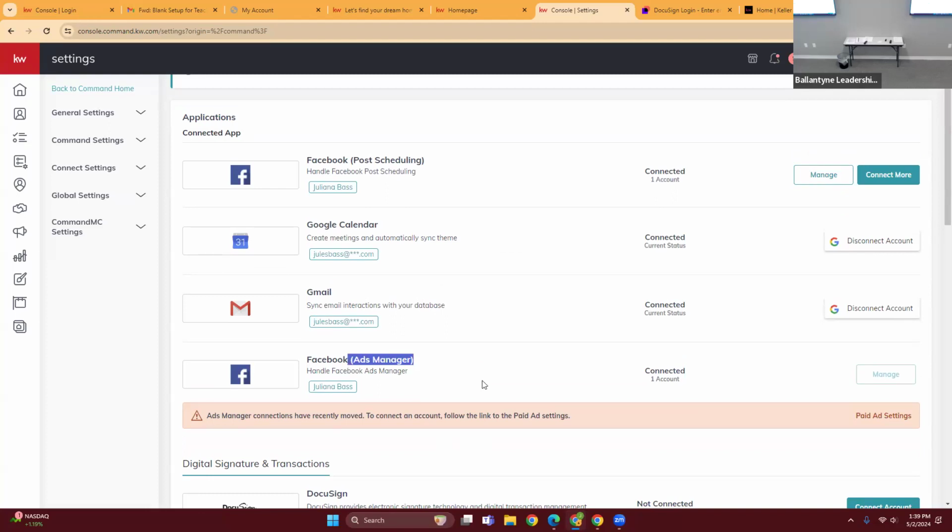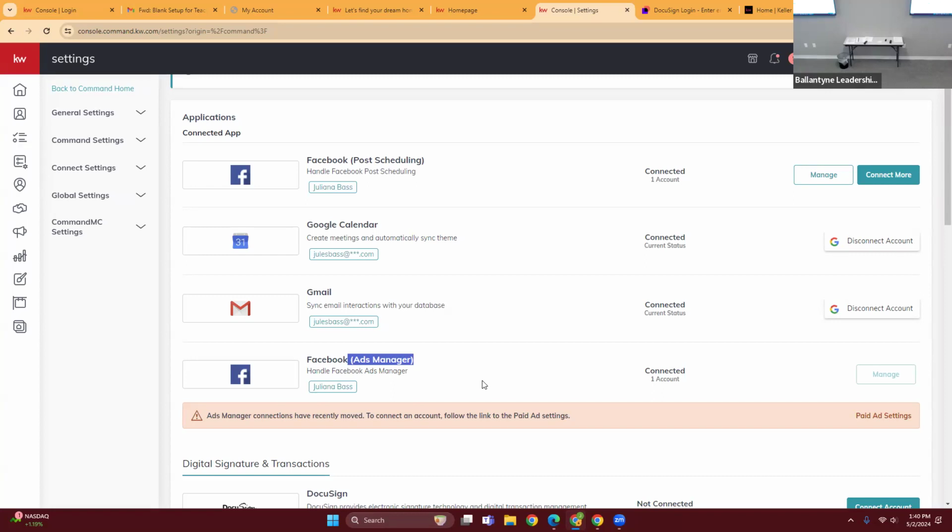The ads manager will allow you to run paid ads through Command. So how that differs from post scheduling: when you schedule a post through Command, that's going to post out to your friends on Facebook like regularly. A paid ad, and why it's paid, is because it's not targeting your friends. You're targeting a geographic location instead to try to get some new leads. That's why it's a paid version, and it doesn't display on the feed like your posts regularly do. This displays on the side. I don't know if you've ever been shopping and seen the same pair of shoes on the right-hand side. That's how your ad would display.